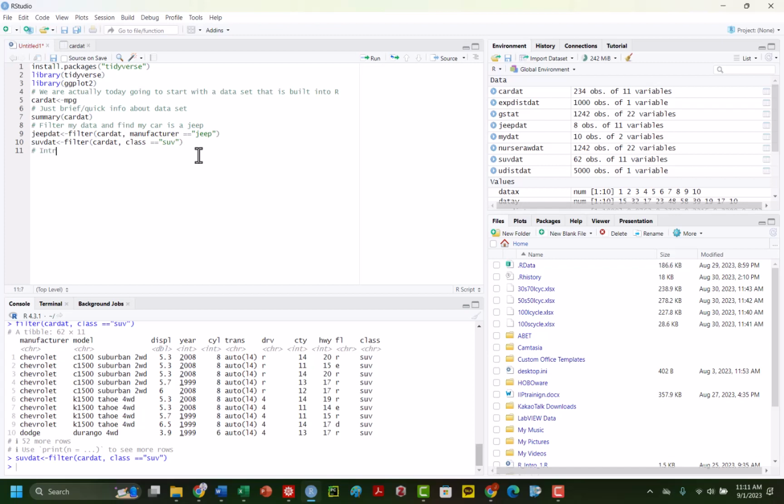Maybe this is a bit early, but I want to introduce a really cool function, the pipe function.